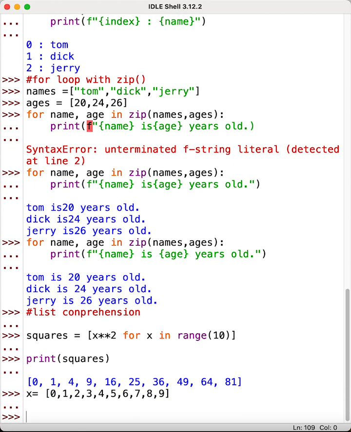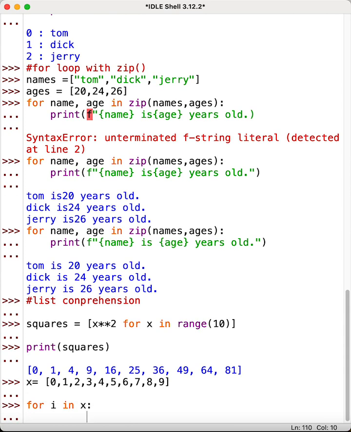Now for i in x, print i square. Let's see what happens.